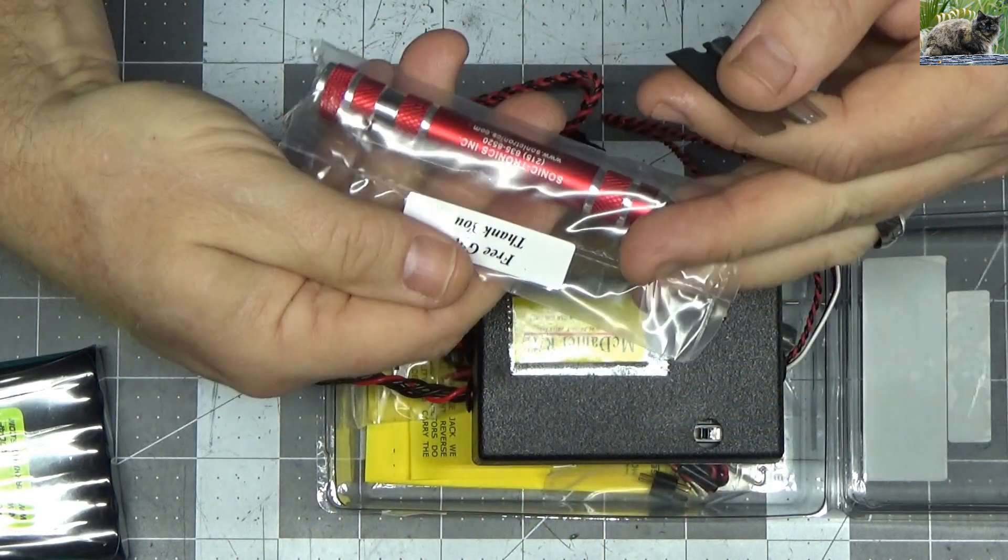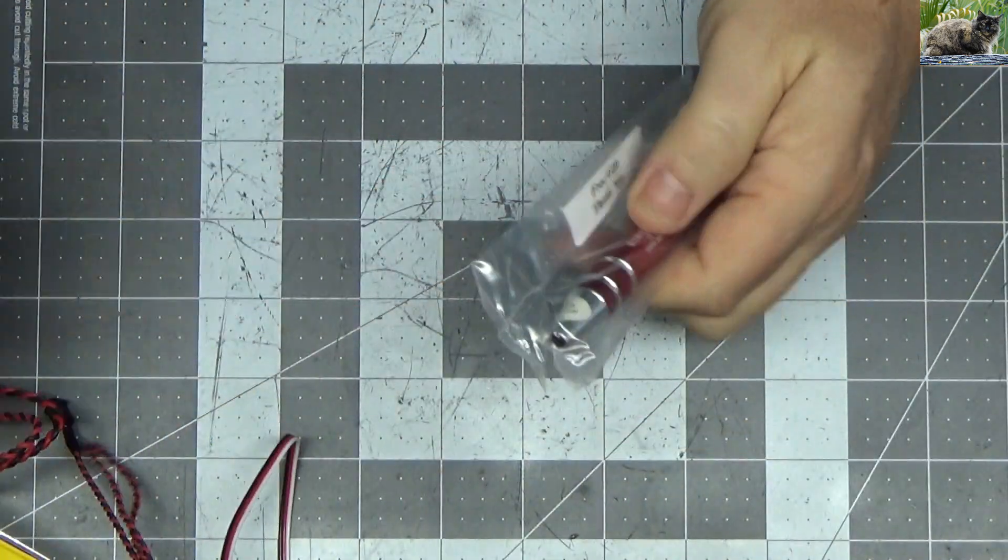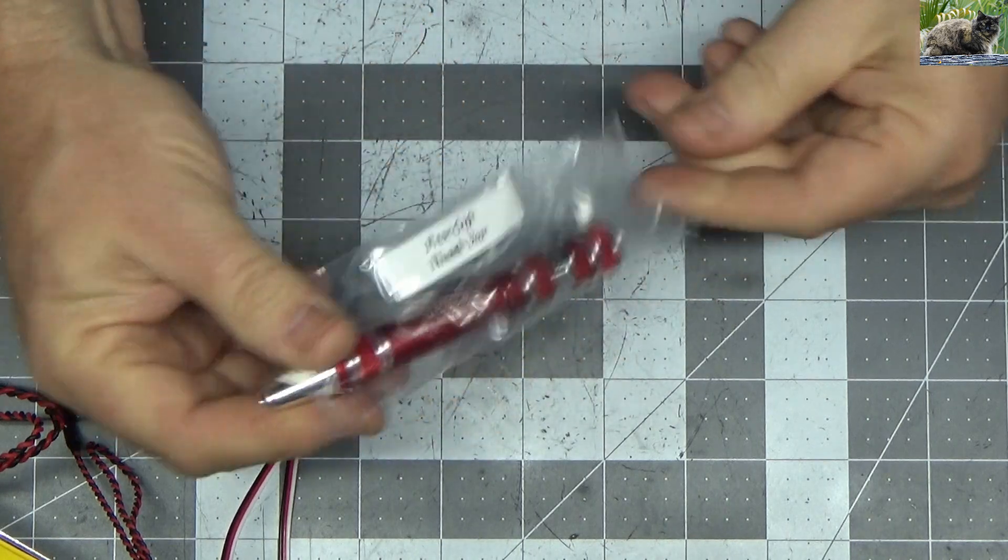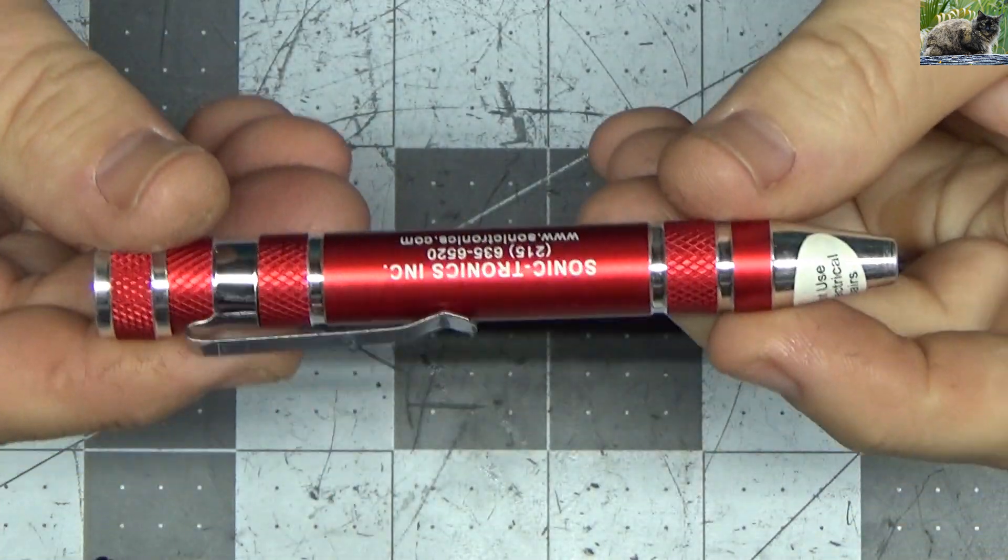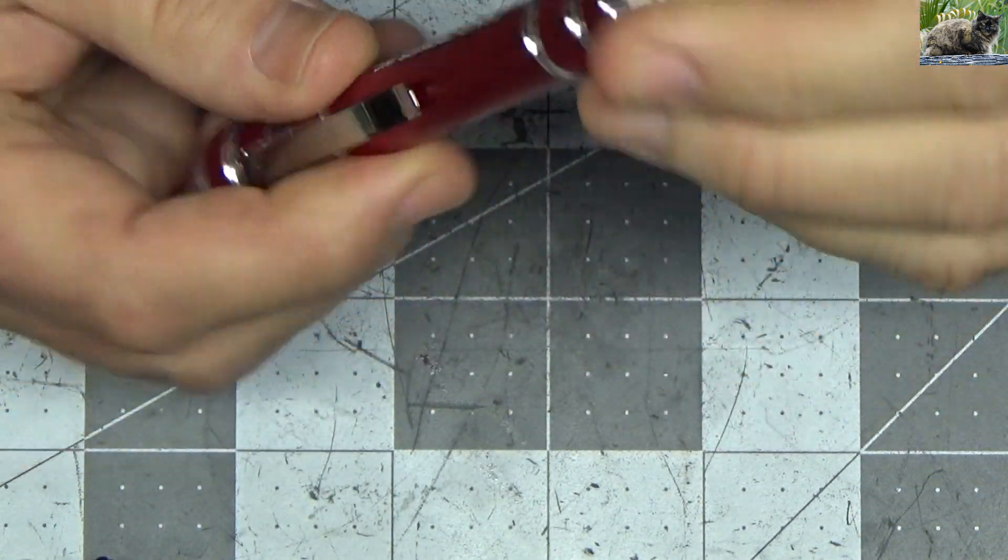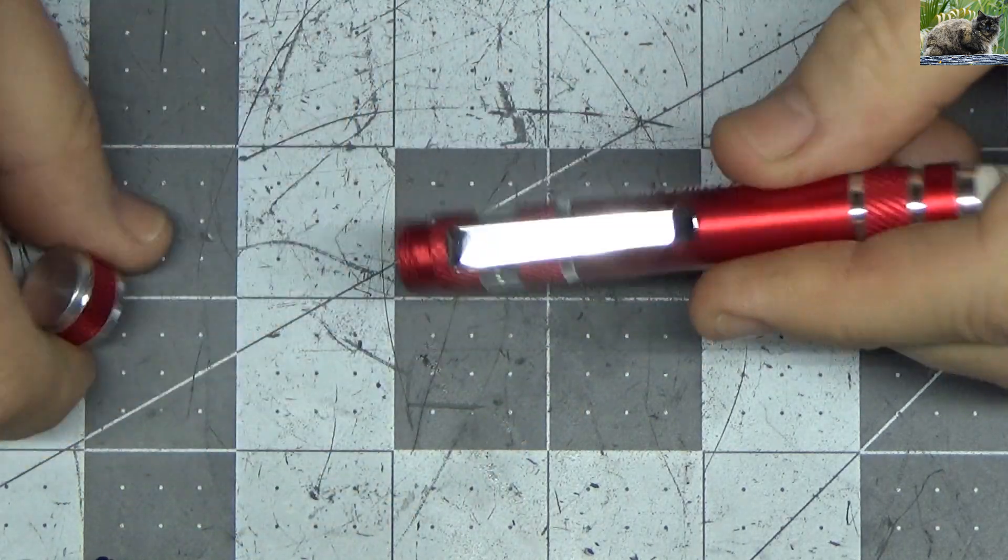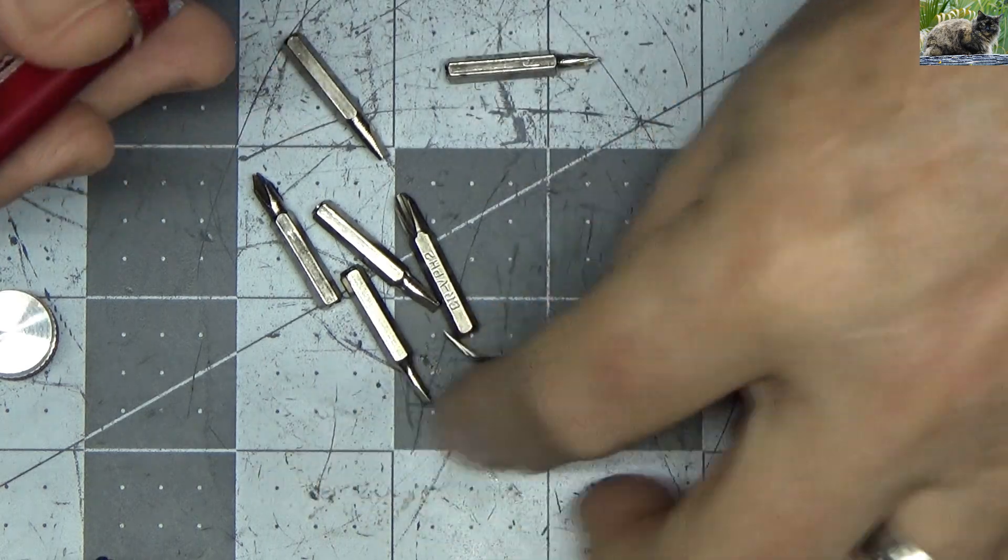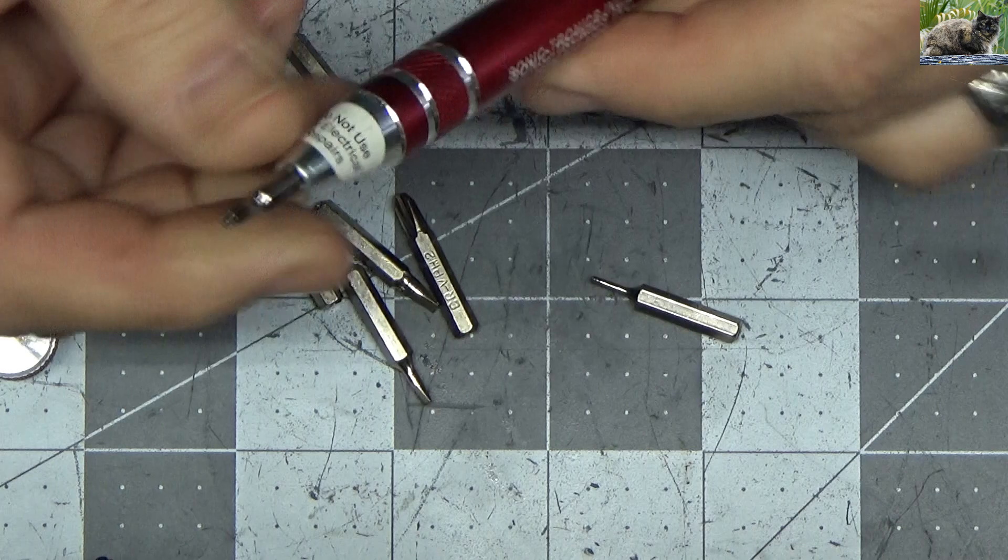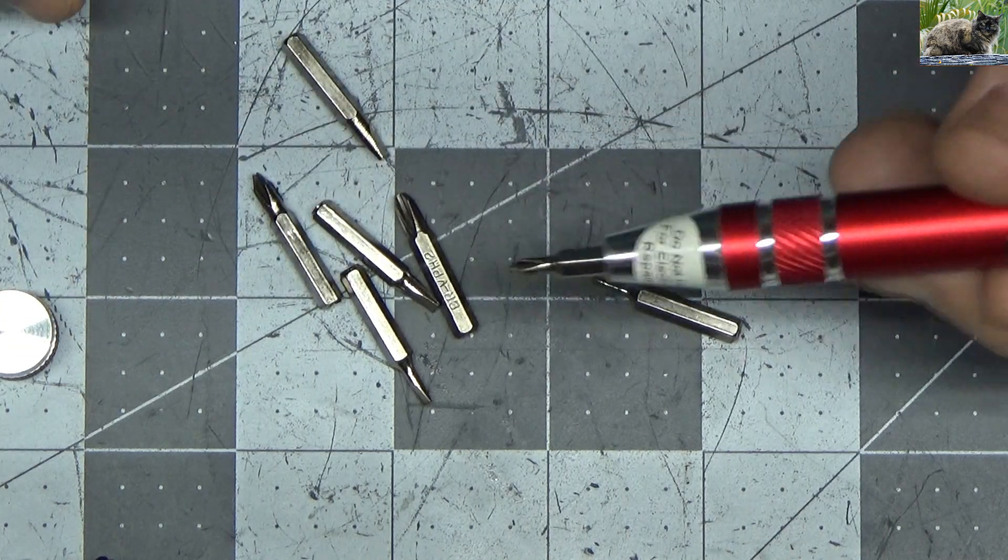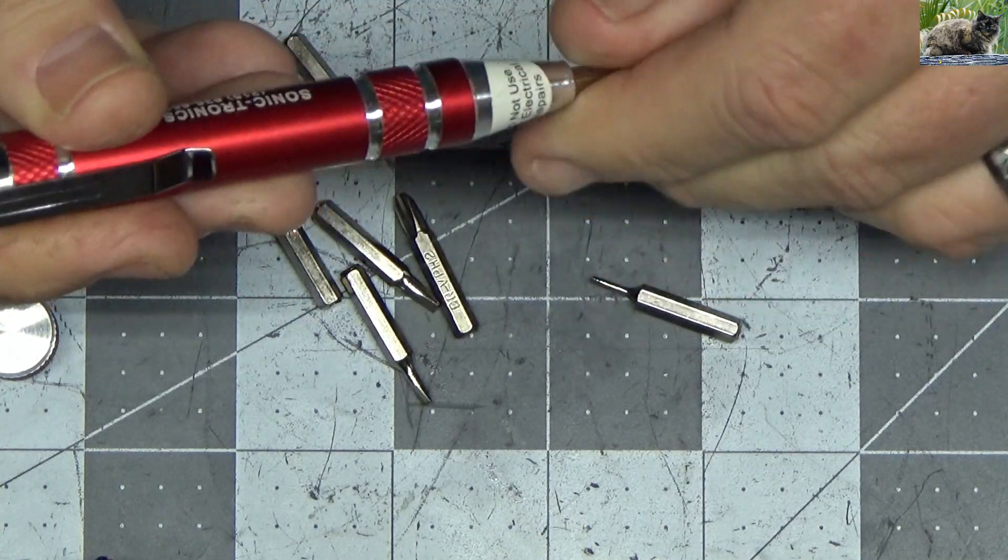It looks like it's a tool that might really come in handy here. Zoom in on this real quick. So it looks like a hex driver. Oh yeah look at that, that's cool. So it's a little screwdriver with a bunch of hex magnetic hex. So that's a really cool little tool I like that a lot. I will definitely use that because I use this kind of stuff all the time.